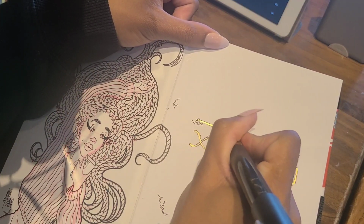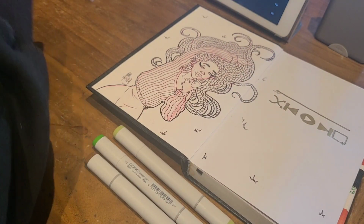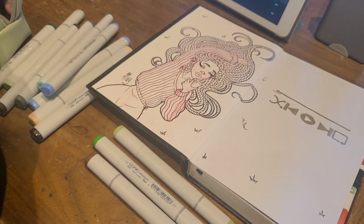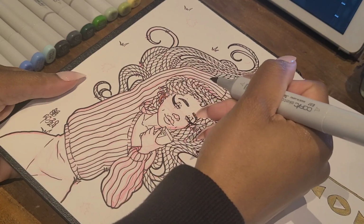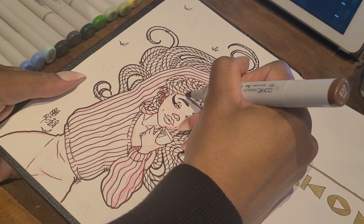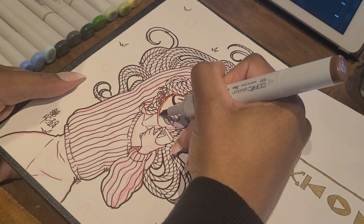With the piece I'm working on, I'm using Prisma color pencils and Copic markers. I feel like I did a great job picking the colors, but getting comfortable with the application, knowing the technique that would give me that smooth blend that I'm looking for, I would have to work a bit harder on that.